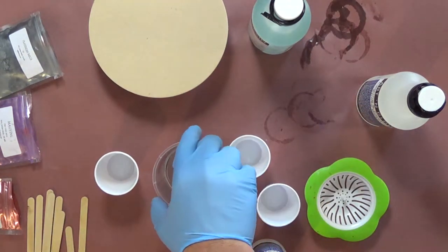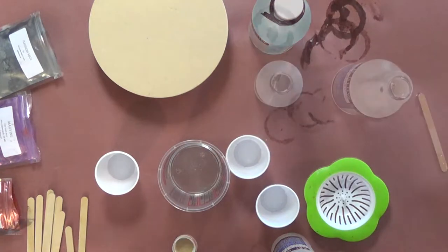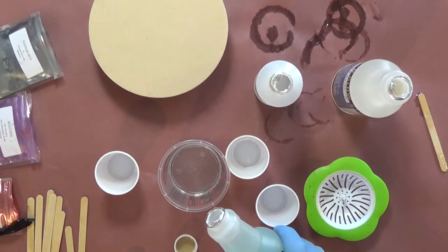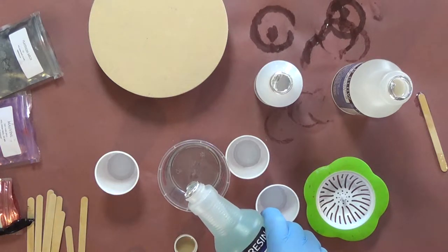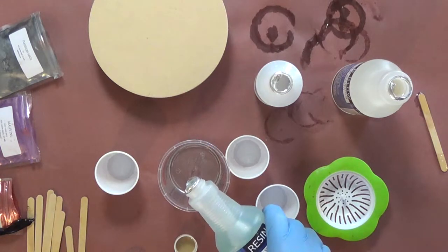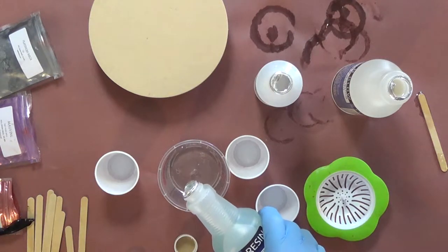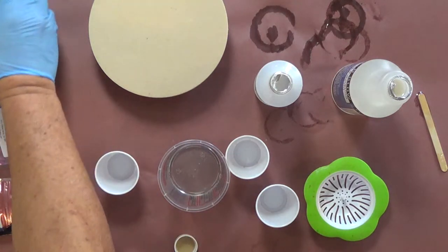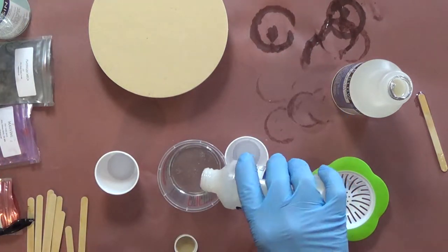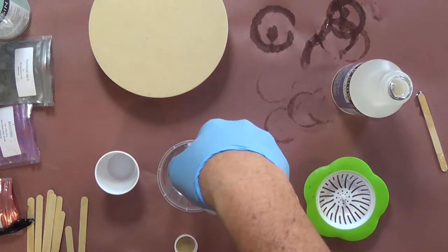Okay, that was right at 1 ounce. I tell you what, I'm going to go ahead and take this one up to 1.5 ounces. And then we'll add our hardener to take it up to 3 ounces. That'll give us 1.5 ounces of each.